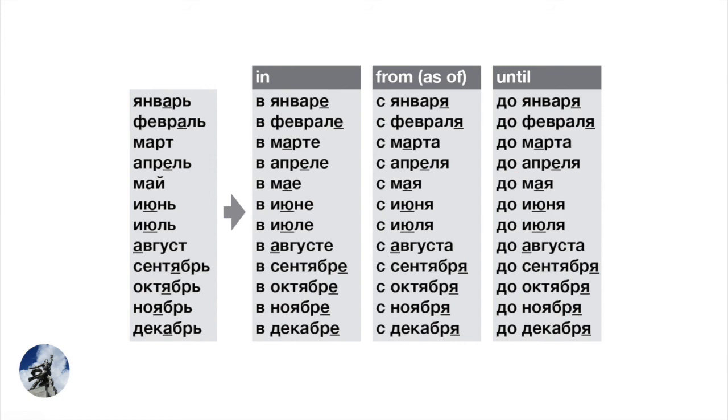Okay, so now again, we can throw in those adjectives we learned yesterday. Этот, meaning this. Прошлый, meaning past or last or previous. And следующий, meaning following or next. We can throw those in to say in this month or in this January, if we're being very specific, or literally in last January. So for example, в этом месяце, в прошлом месяце, в следующем месяце, or в этом январе, в прошлом январе, в следующем январе.